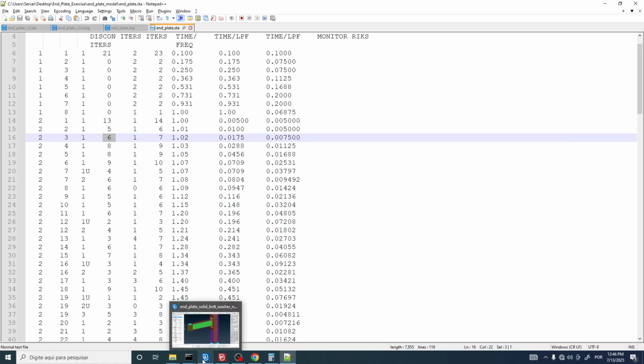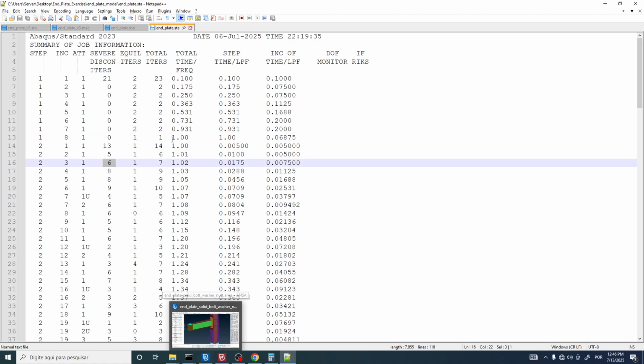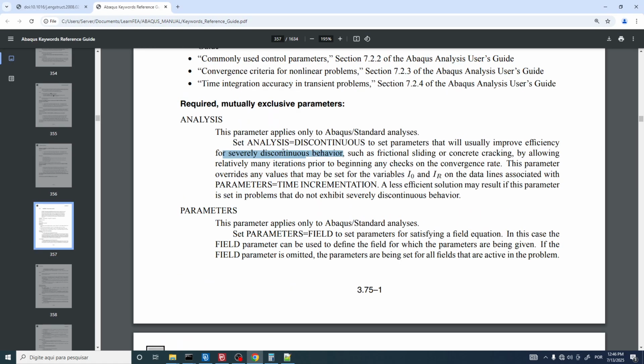We have an analysis with many severe discontinuities, and then when we have this command, we are going to allow relatively many iterations prior to beginning any checks on the convergence rate. This means that we are going to allow the software to perform more iterations of equilibrium before giving up on that increment or before performing a cutback.